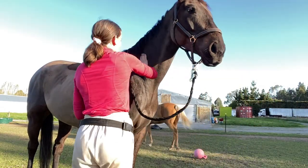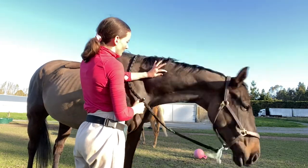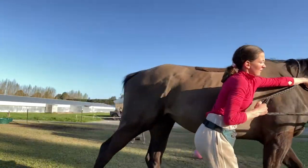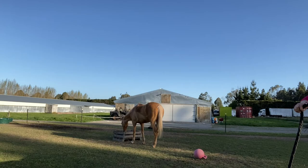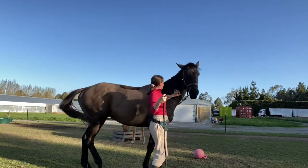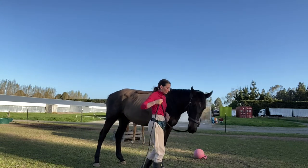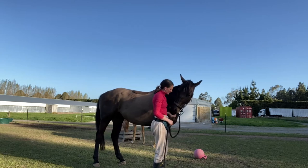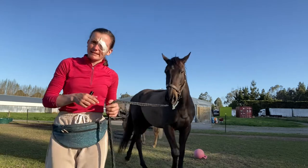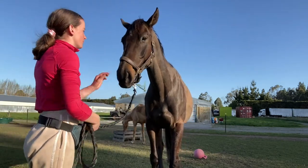Okay. So what we've got to do is find our spot. And right there, I'm going to dig in with my pinky nail until he relaxes. He might walk away, but I'm keeping him with me until he stops. Good boy. So that took a while, but that's alright. Good lad. Good. So I held onto him. I did not release the pressure of my pinky on his neck until his feet had stopped and his head wasn't moving around too much.